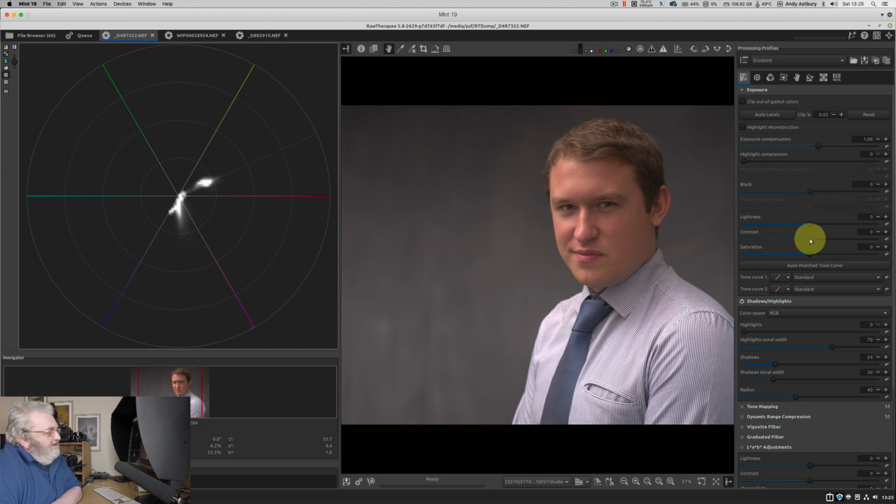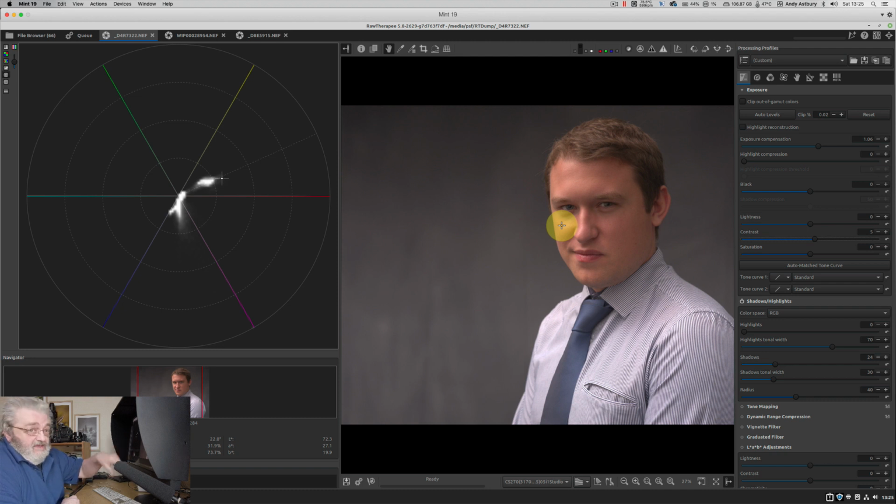Okay, and maybe add a tiny bit of contrast, just like that. And I think that's looking pretty much a-okay. If we move our cursor around, you can see that we are pretty much constantly centered on that skin tone line. So there you go. That's how to use that Vectorscope for getting your skin tones right. How cool is that? You couldn't work that stuff out with a histogram.